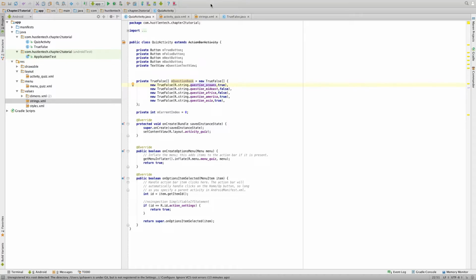And our string values, we're pulling our string values, because I don't know if you noticed, R.string.question_ocean, R.string.question_middleeast. Because you can store string objects in different areas of the app, like values. The way Android Studio works, as I see it, is you can store your data in different areas of the app and retrieve it from your syntax. So you don't have to manually write this out or manually code this.